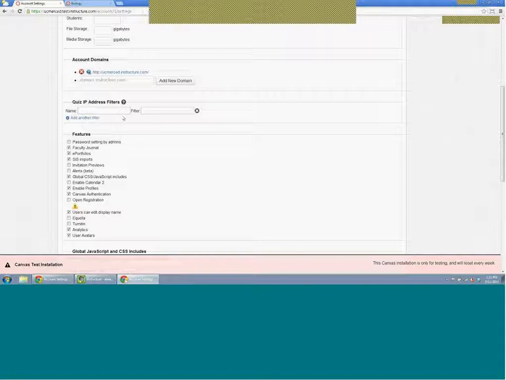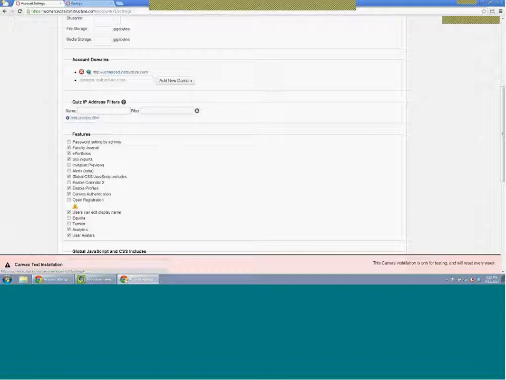Well, if you do, you can set IP address filters so that basically by utilizing this setting at the account level, it makes it so instructors don't need to know IP addresses for the testing centers or the computer lab. All they need to do is find computer lab at 120.